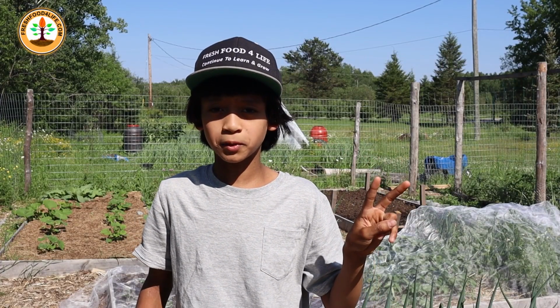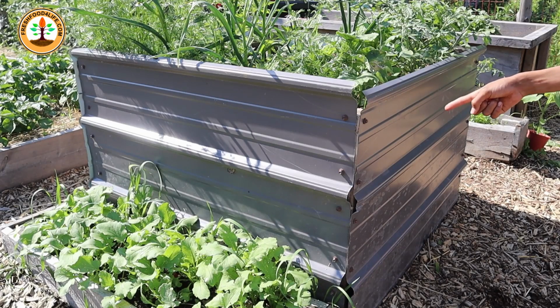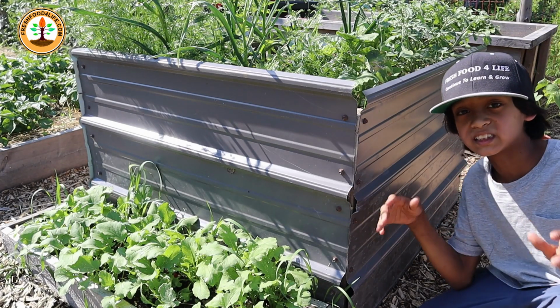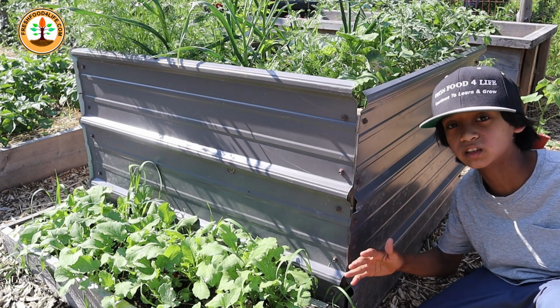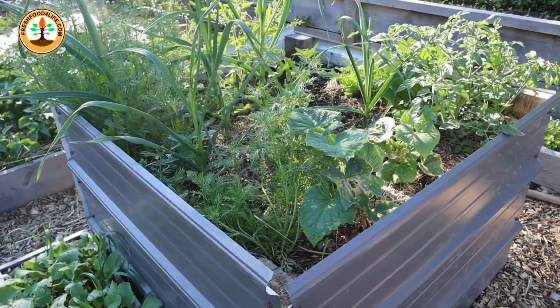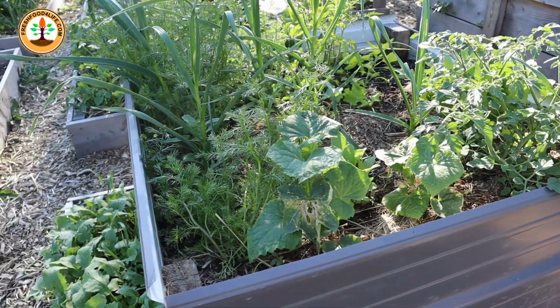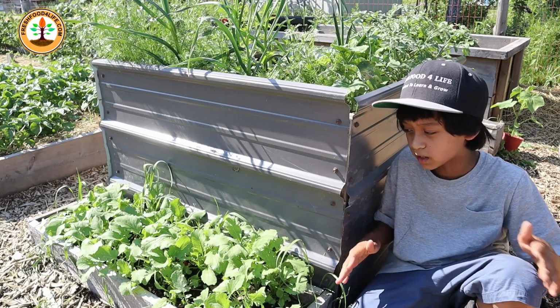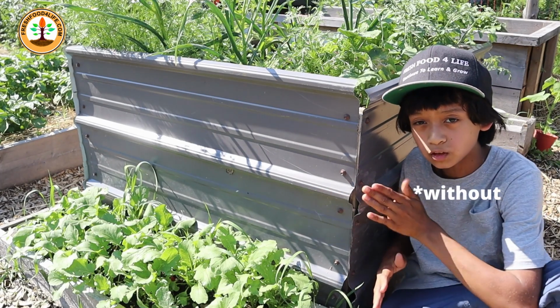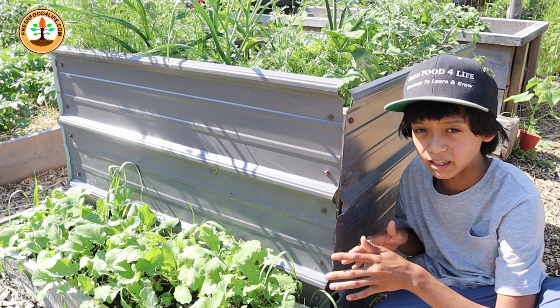Second is to make your raised bed out of materials that don't rot, not wood. We built this along with some of our other raised beds out of scrap roofing metal that we got for free. Roofing metal is cheaper than buying metal raised beds. You could buy roofing metal to build your own metal raised beds from your local hardware store, and although it might not look good with rounded corners, it'll at least last longer than your wooden garden beds.